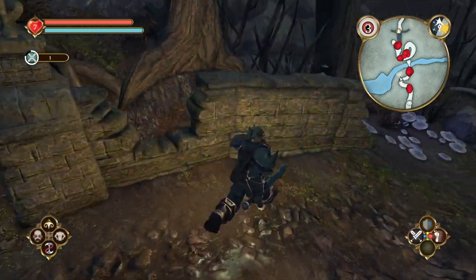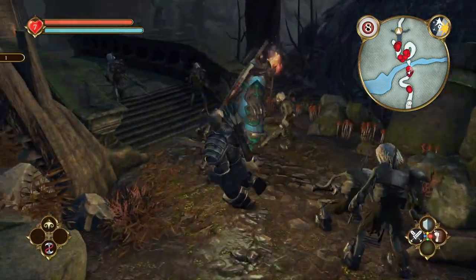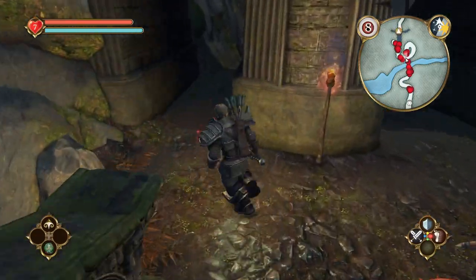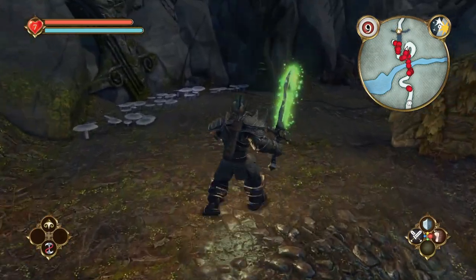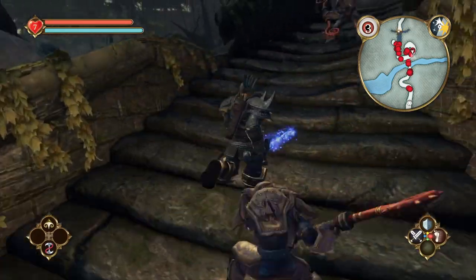Jack's little demons are trying to stop us on the way there. It looks like everything's an enemy here. Just the undead are also fighting. They're no friends of Jack. We'll put it that way.